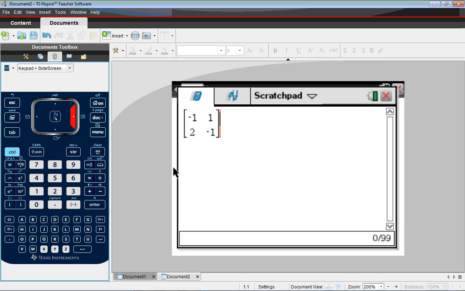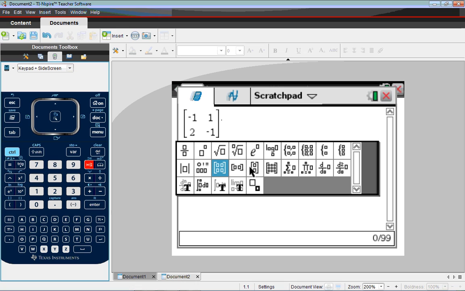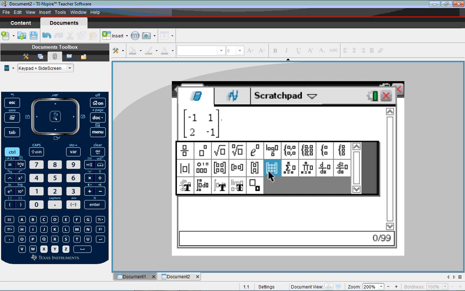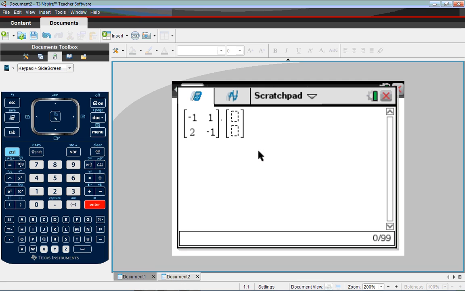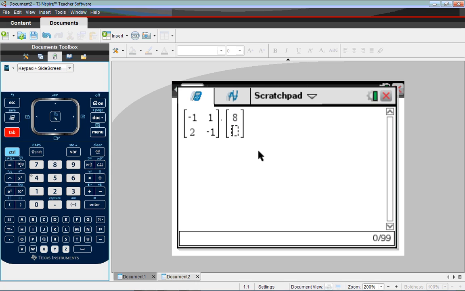Then we're going to multiply that by B, our constant matrix. So we'll click back on this button again. Here's a 2 by 1. So just so you know, here's a 2 by 2, a 1 by 2, a 2 by 1, and then this one, even though it looks like a 3 by 3, when you click on it, it gives you an option to fill in whatever you wanted. So if you wanted to use that one, you could. But I'm going to use this one. And so then our constant matrix was 8, 1. And then you just hit enter.